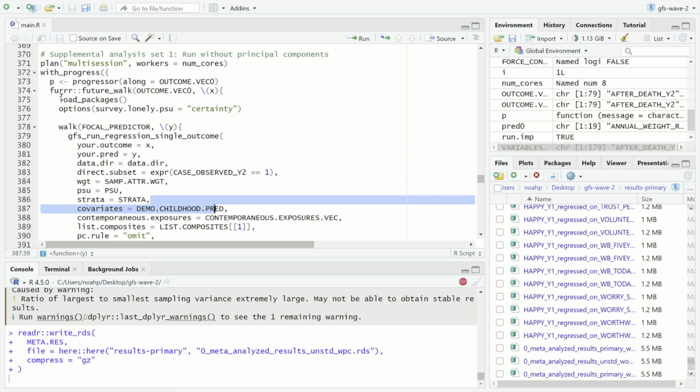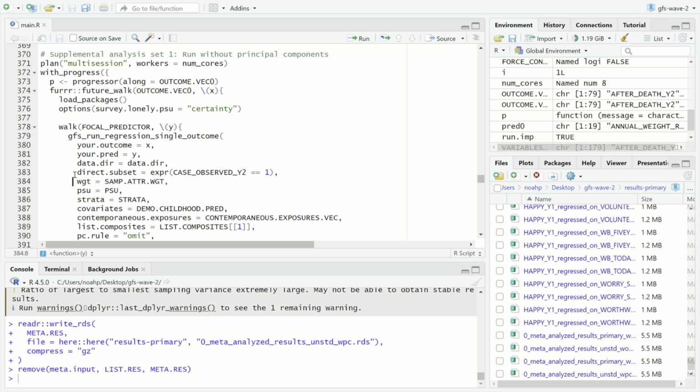And the way we wrote the package in the R is you can actually subset the data in 2 different ways. One, which is what is done here, which is what I call a direct subset, where we just remove all of the cases that aren't observed, and then we use the updated sampling weight. The other approach, which I'll probably make another video about later, is regards using the domain, subdomain estimation approach, which is different.